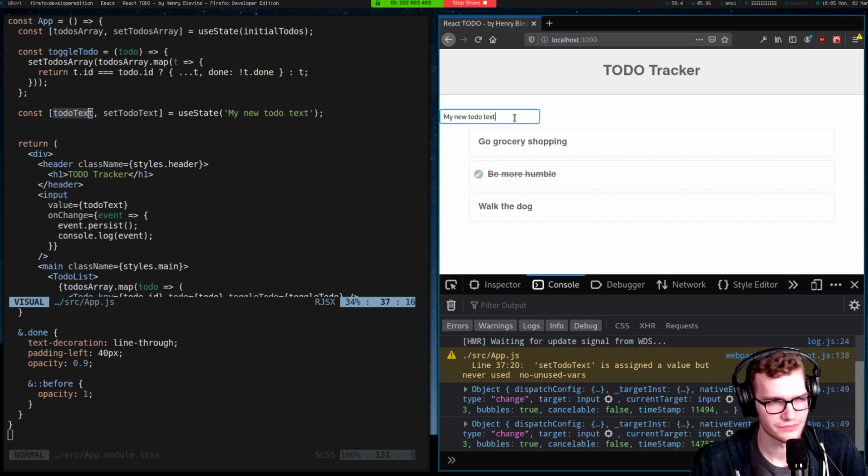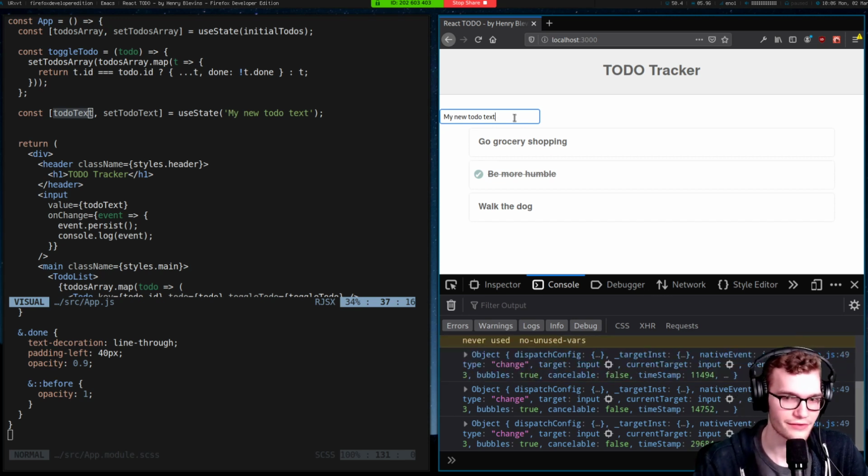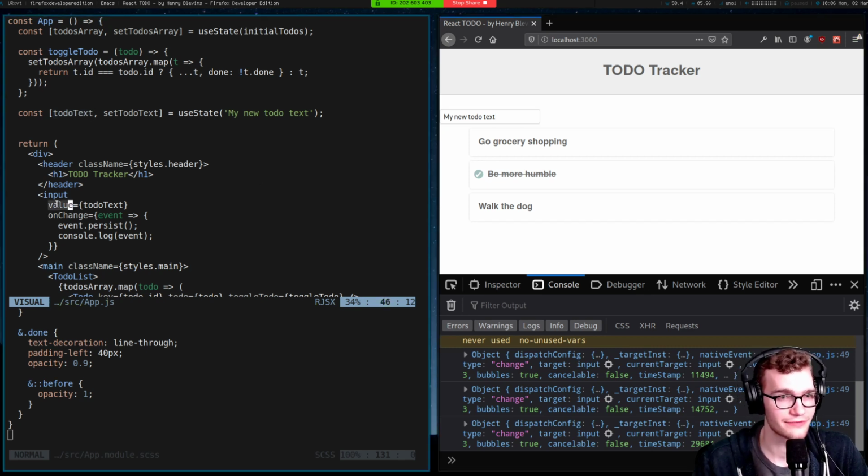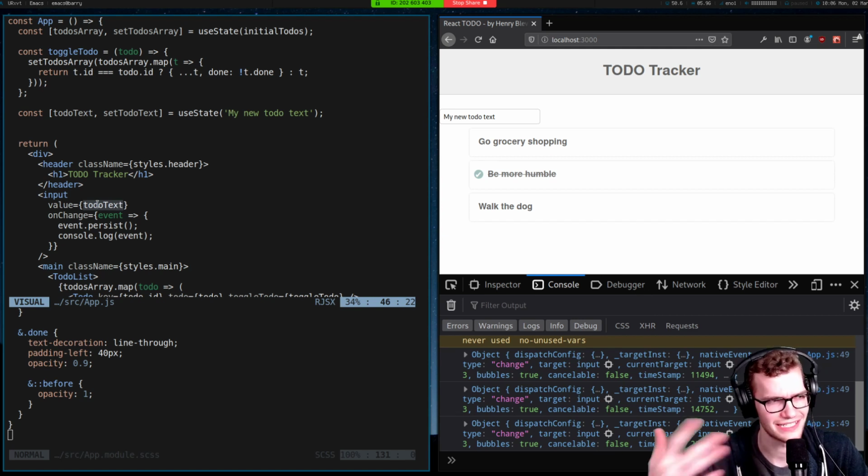And for some brief, tiny fraction of a second, the J that I'm attempting to type will actually appear in this input. However, React is going to re-render, and it is going to say, oh, actually, the value of this input is still todoText. You don't get to do that, and the J will disappear. And it'll actually never paint to the screen. I'm just giving you evocative imagery.